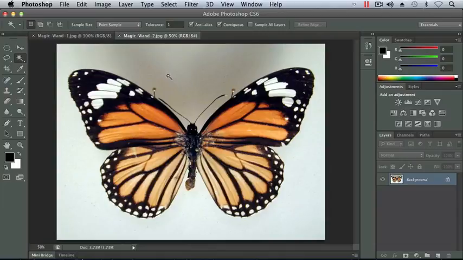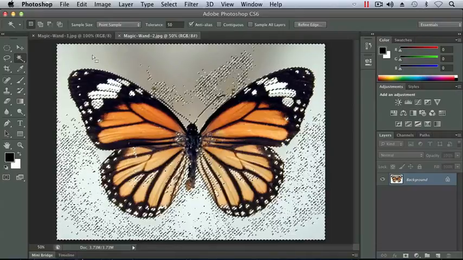Now if we wanted to, we could use our magnetic lasso tool, like we did on the flower previously, but again, that would be really tedious and it's a really big picture, and it would be pretty hard to click and drag around it. So we're going to go ahead and try our magic wand. Let's set our magic wand tolerance up to 50. And if we deselect contiguous, watch what happens. I'm going to click in the top left area of my document window. No reason why, it just seems to be an area with the solid color behind it. And I'm going to click.